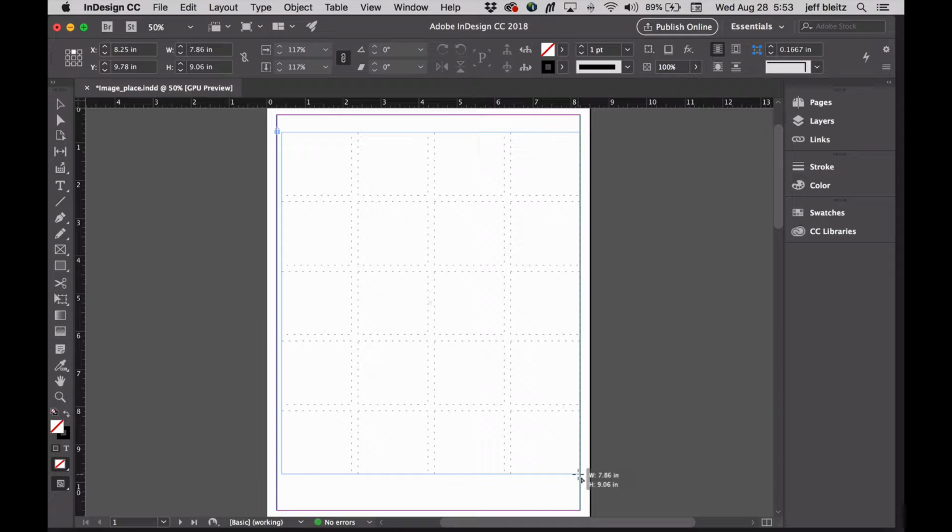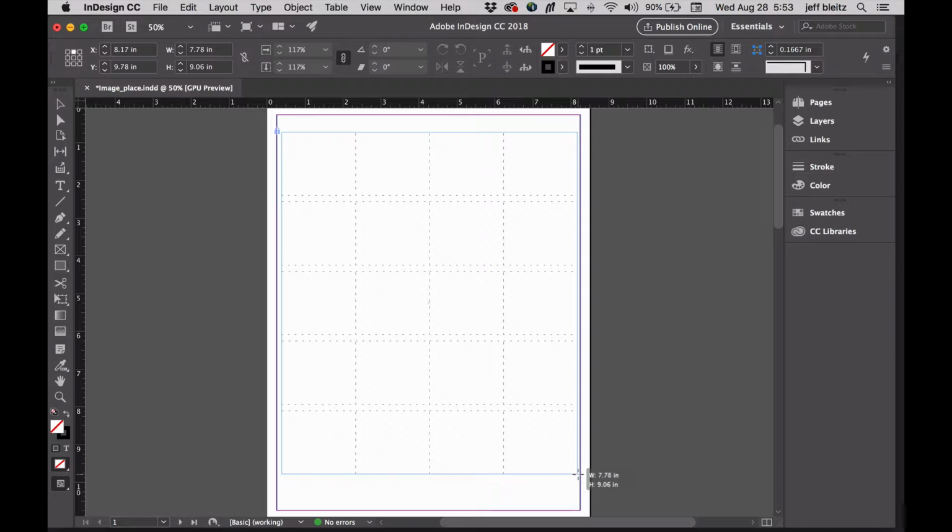Now, what about the gaps between those units? If I hold Command and press the left arrow, notice how now the vertical spaces between those squares is closed and they're butted right next to each other.